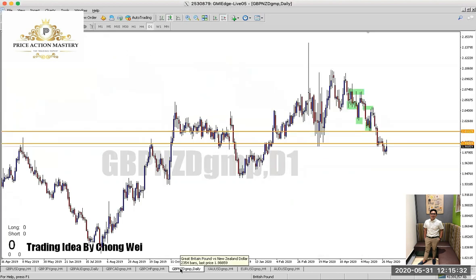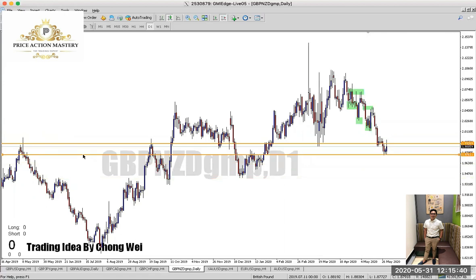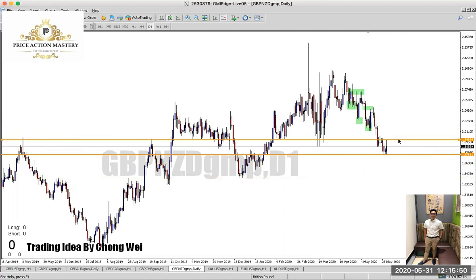And then the next, go to GBP New Zealand. Okay, GBP New Zealand, same story. So the key level will be transferred to here. Exactly, that's why a lot of buyers came in, because of this key level. Right, key level. So this will be a higher bid. Okay, so if you wanted to have a sell, this area will be favorable. Okay, this level will be favorable.